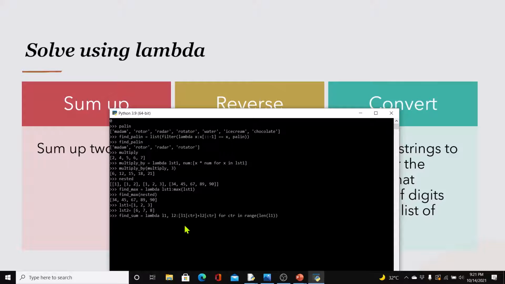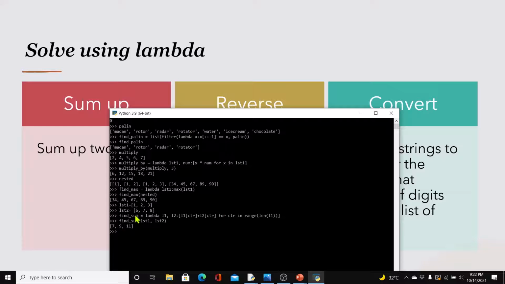And that's all. So now we say find sum, and we send in list 1, list 2. You will get the sum.